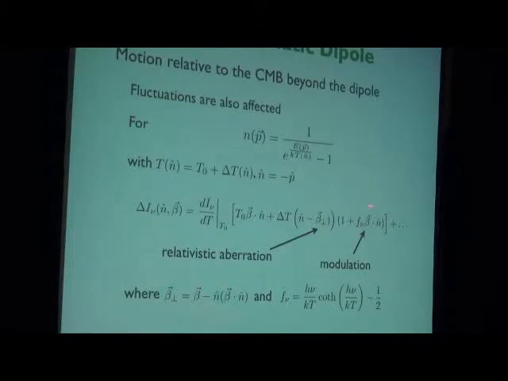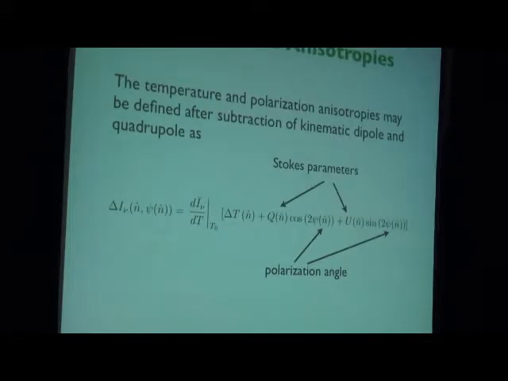And then there's another effect, which is modulation. So in the direction you're moving, the temperature fluctuations are slightly larger than in the direction you're moving away from. And again, let's not talk about the frequency dependence, but this effect actually has been measured by Planck. So this is something you can actually do with current experiments, and you can extract the dipole also using its effect on the perturbations, which is quite impressive. If you work out the numbers, the deflection is very small. It's only a few arc minutes, but it's coherent, so you can actually extract it from the data. Okay, so this is what I wanted to say about the dipole.